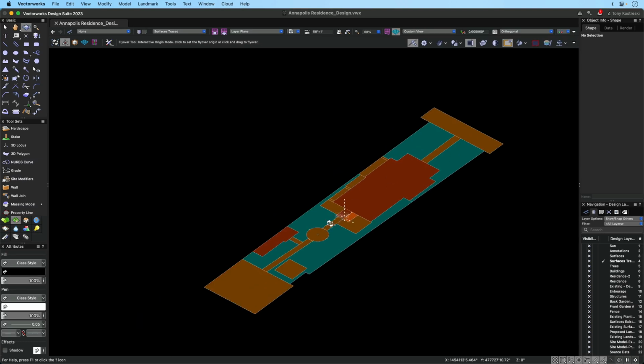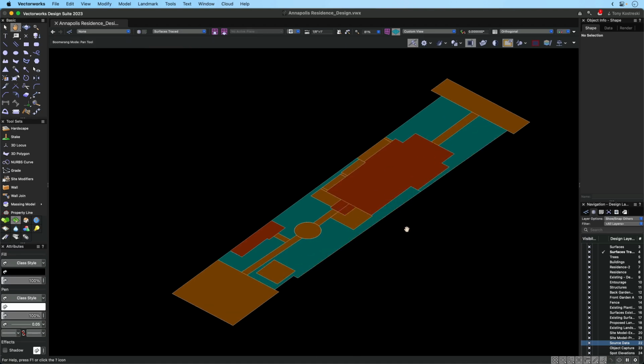And then we can use these and convert those into smart objects. Now, you probably don't need to get this detail for an existing conditions plan, but maybe you want to pull volume quantities of hardscapes that are being removed, or maybe existing plant medium. Regardless, here are the steps to convert these to smart objects. Red is going to be representing my existing structures, including stairs. Orange is representing hardscapes on the site, and the teal is representing existing softscape, or basically just dirt.